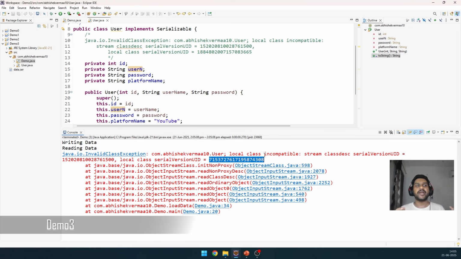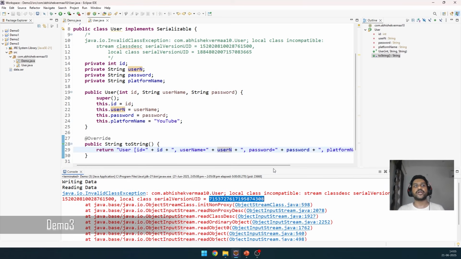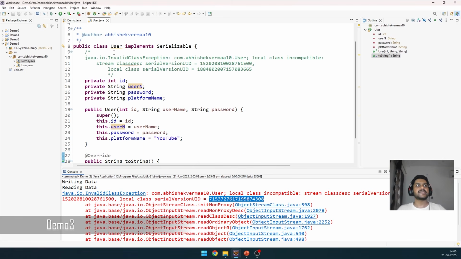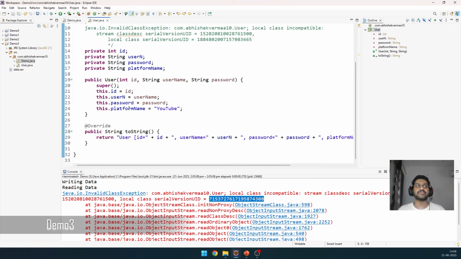This serial version UID is going to be calculated when you compile your class. Not exactly by your JVM, but we can say it will be automatically created by your compiler when we compile the particular class. Now, whenever you ask, Abhishek, what is the logic of creating this serial version UID? You don't need to worry about that. Because the serial version UID takes care of each and everything. The class name, the access modifiers, data types, variable names, method names, each and everything will be taken care of. So you don't need to worry.